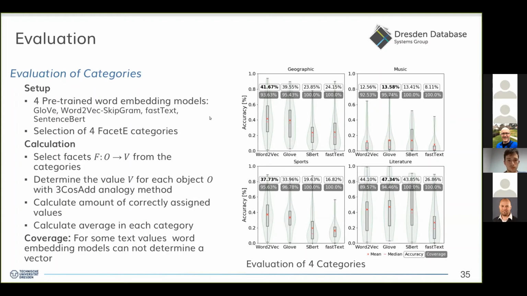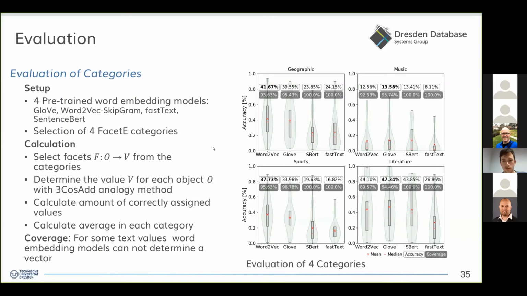And then for each facet in each category, we use the word embedding models to determine the value for each object term with the 3-cos-add analogy method, and then calculate the amount of correctly assigned values for each facet. The distribution is shown in these wireline plots, and we also calculate the average across all facets in one category for each word embedding model.